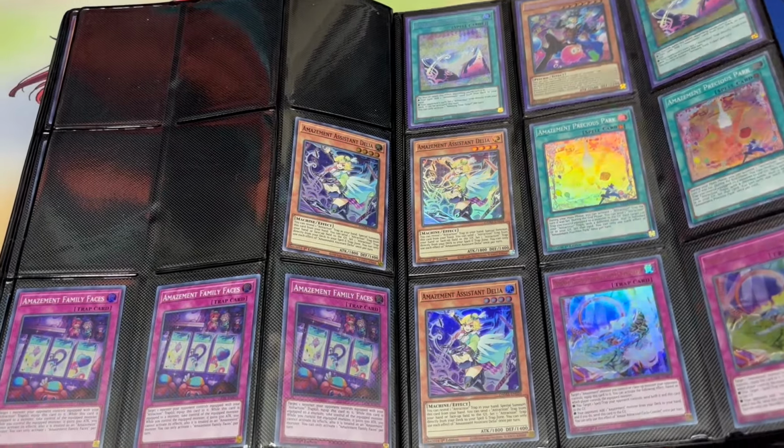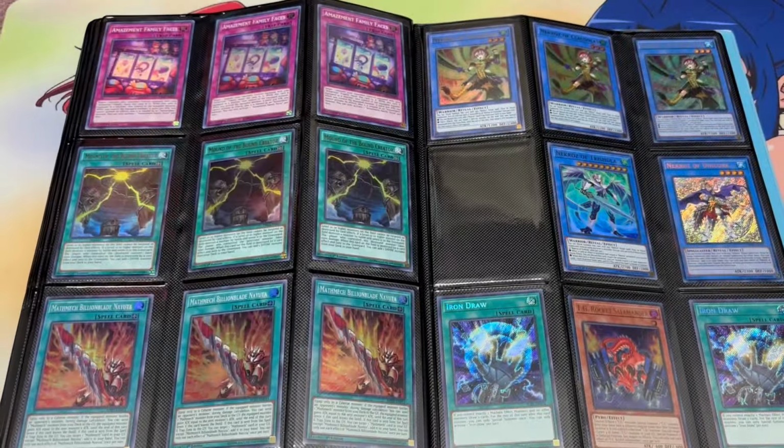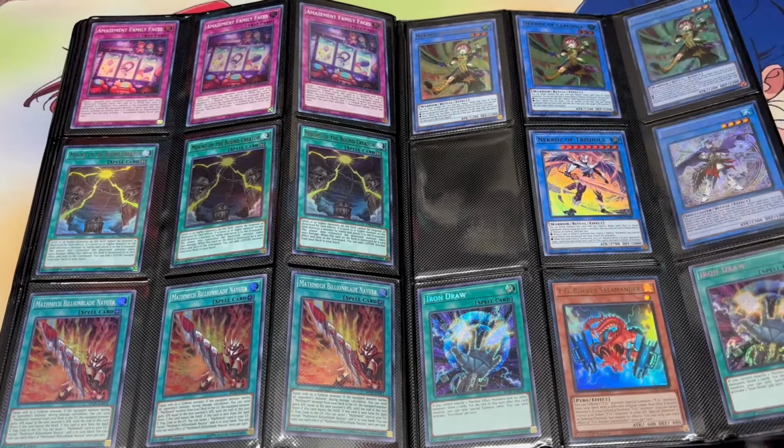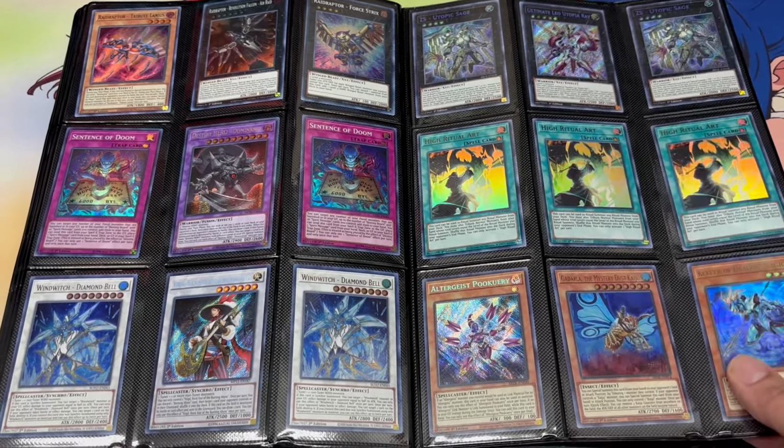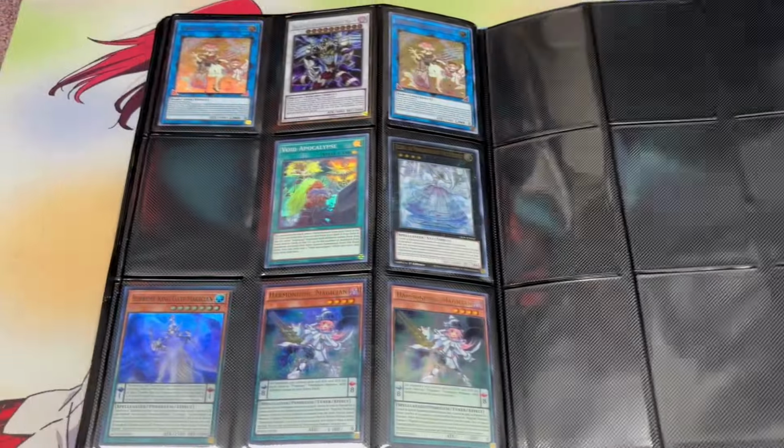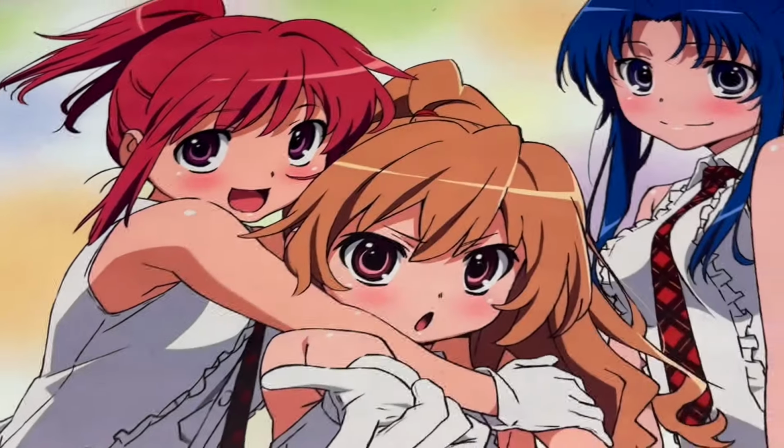Mostly just looking for what's in my wants list as usual, for what's down below, not looking for anything else really. So if you have any of those, I'll definitely trade for them. But that's really all. I'm sticking to what I'm looking for at the moment for cards, card game wise. That's it for that binder.